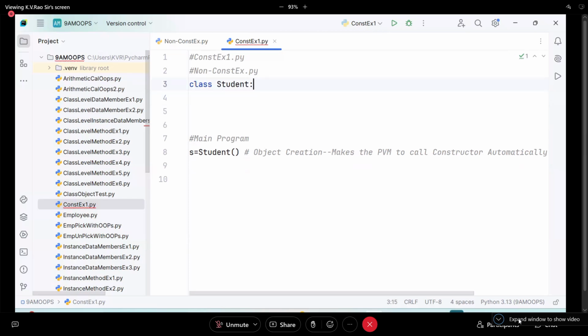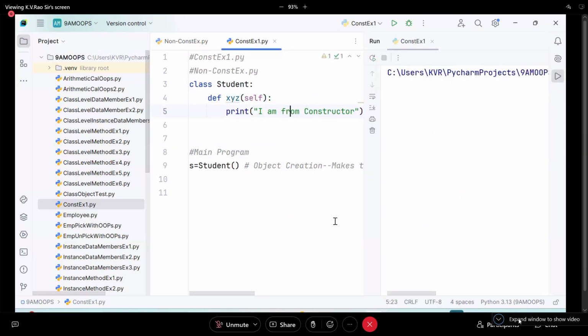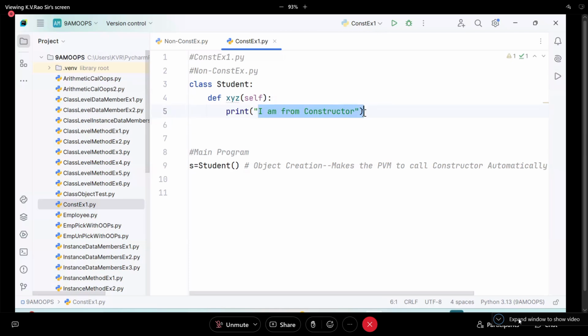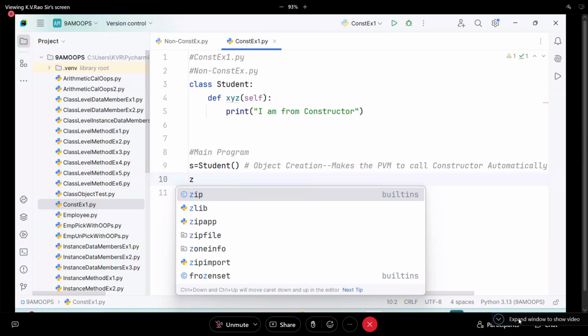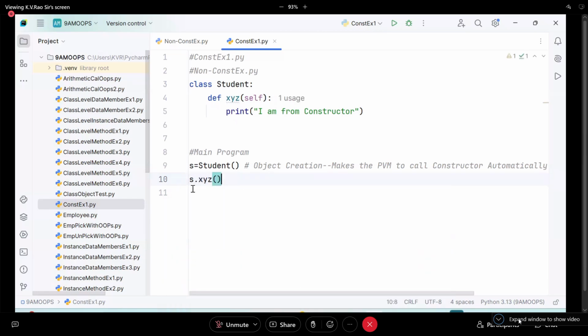So try to write it now. Here I am writing some method, some xyz. You try to run it, no output will come. The "I am from method" is not coming because this is supposed to be called explicitly. How do you call? s.xyz().